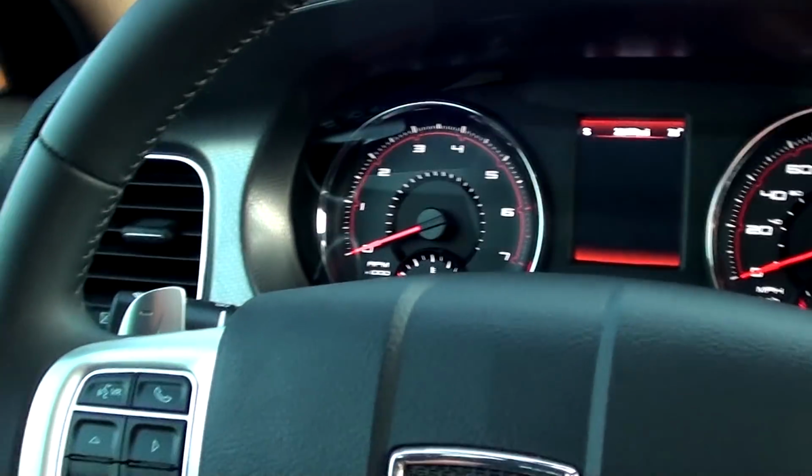The cloth seats, they still look like they did day one. Really no signs of wear anywhere in the car. Even the floor mats, which you really can't see, but even they're in perfect condition. So, you know, honestly, a pretty solid car. Dodge made these things to where they can really hold up.